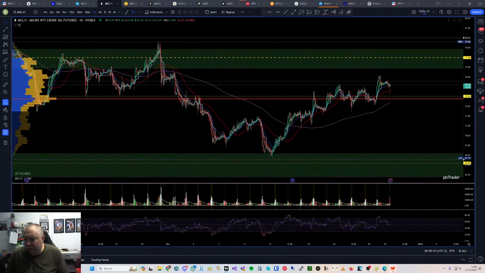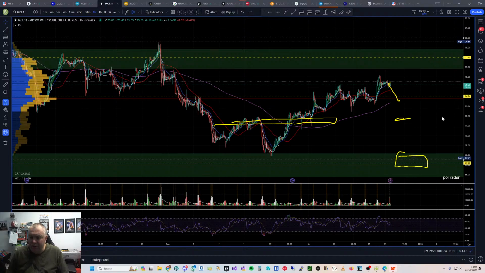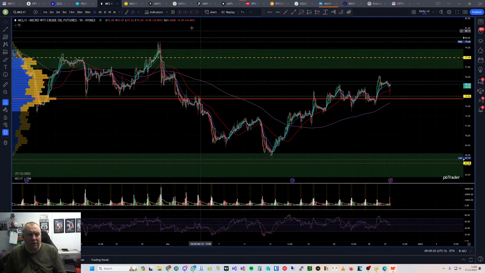And with oil, I'm really waiting for it to pull back a bit. I really want a bigger significant pullback, maybe into this area here for a bounce, preferably into this area. And I would like to see a nice double bottom, and I might look to take the swing trade.